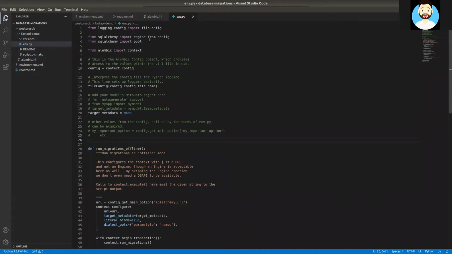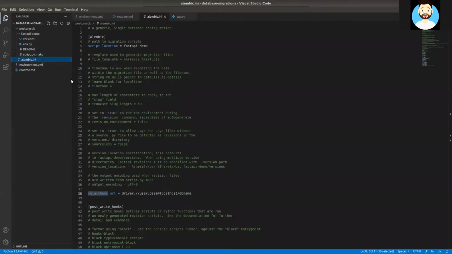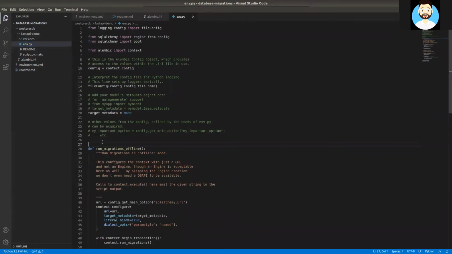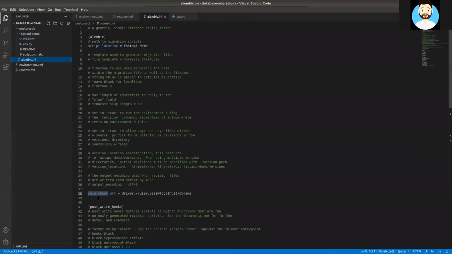This environment.py can also be used to modify or override the parameters specified in alembic.ini. So we'll be using this environment.py to override the sqlalchemy.url parameter with the correct connection string of our Postgres database that we are running locally right now.